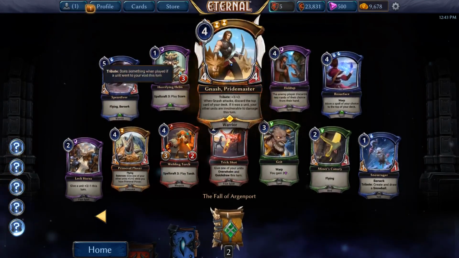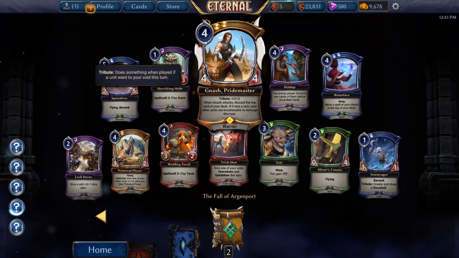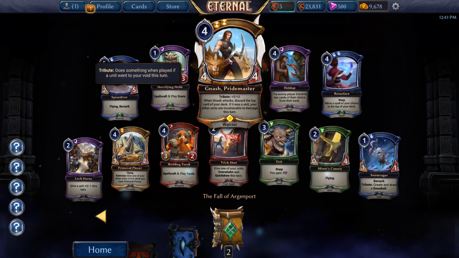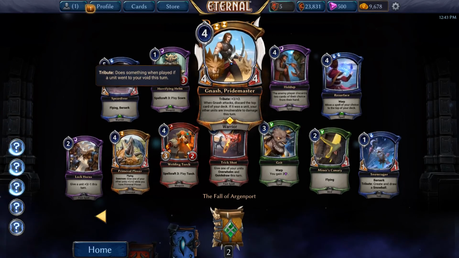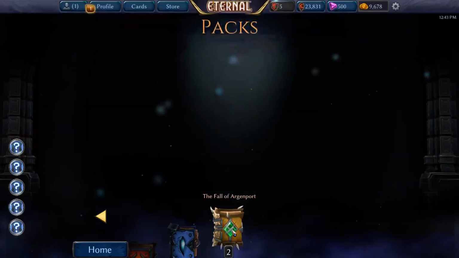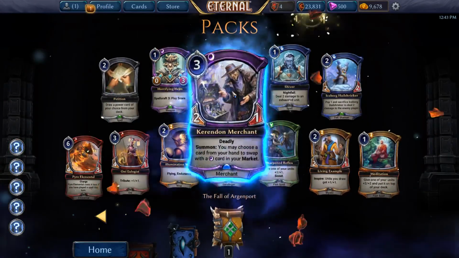What do we have here? Nash Pridemaster, 4/4/4/4. Could be a 7/7, and when he attacks, discard the top card of your deck. If it was a unit, your other units are invulnerable to damage this turn. Okay. Doesn't seem busted or underpowered or anything. Just seems like a decent card.